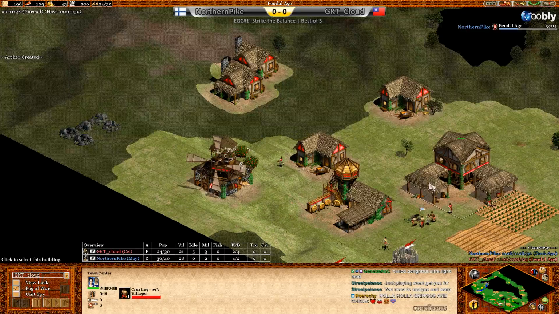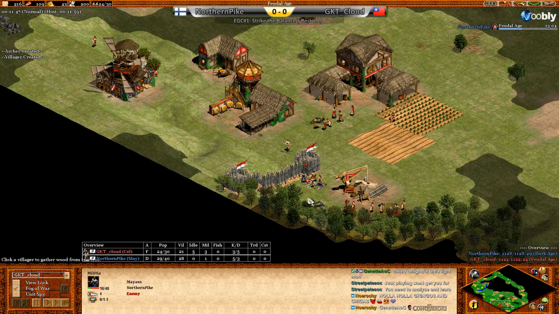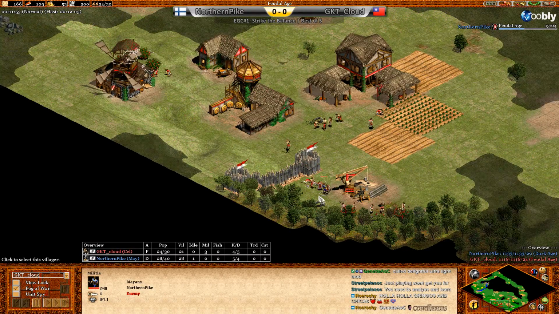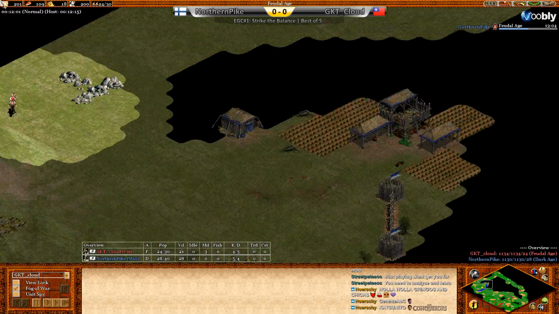What's the reason to stay with men-at-arms when you're left with only 1? Of course. And there's the drush from Northern Pike, and he got 1 villager at least. So you know, the drush here got 1 villager, and the drush from Cloud got him nothing, unfortunately for him.